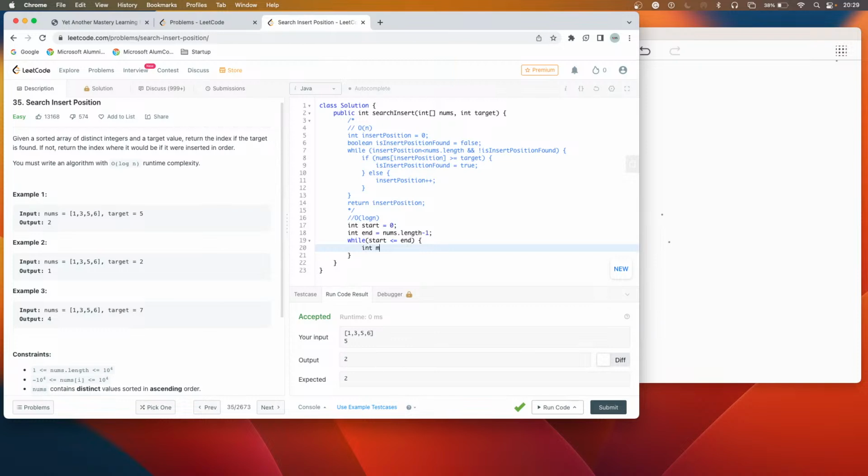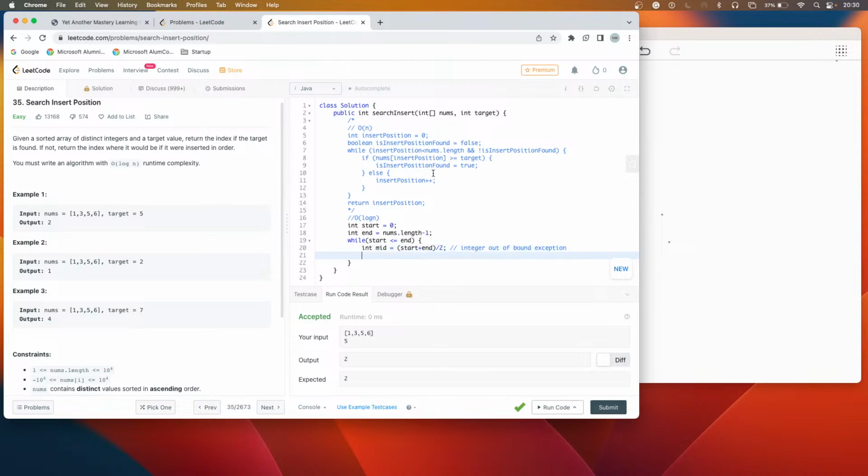So I'm going to find int mid equals start plus end by 2. Remember, this is not the proper way. Here there is a chance of an integer out of bound exception, so you have to use another format.